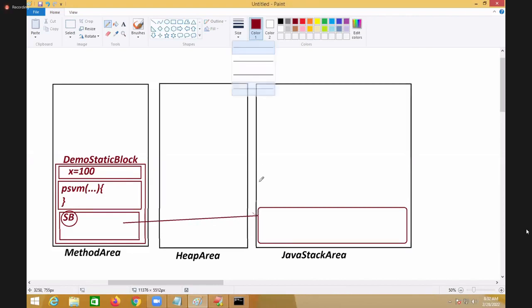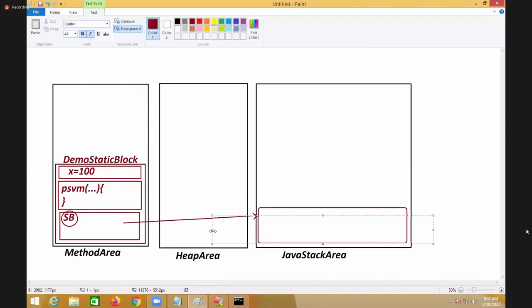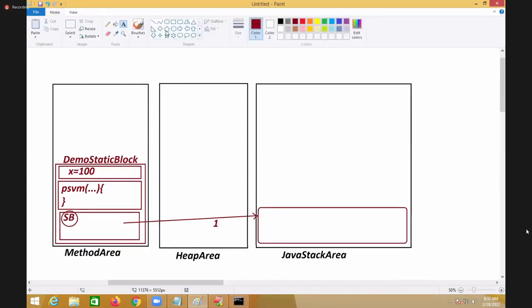That's called, we write it highest priority. While class loading we write it because that execution is taken part of class loads. Once loading completed, immediately it starts. With the highest priority, it starts. So we write it as 1. With the highest priority, the static block will come out.